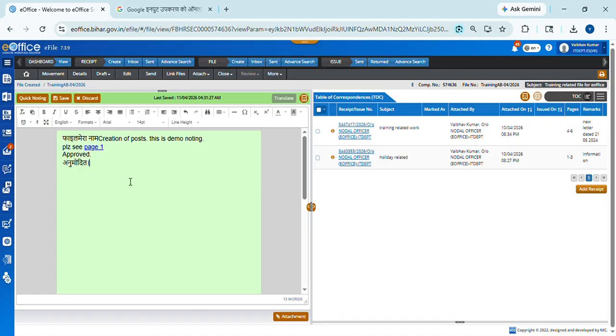So in eOffice, where can we attach our draft? A specific option is given for draft. So click here on draft, click on create new draft.